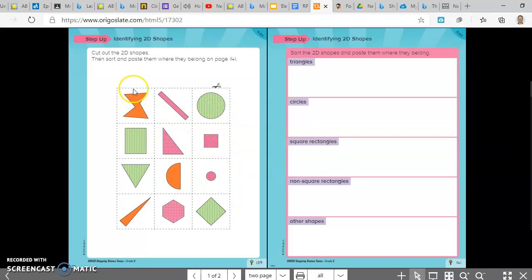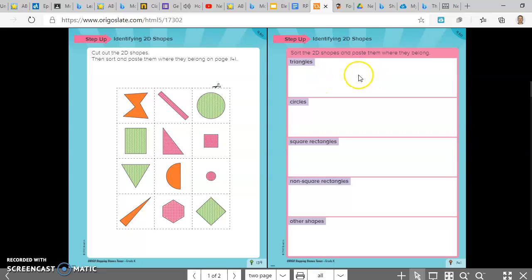Okay, so you're going to cut them out. And then after you've cut them all out, we're going to sort them. We're going to put them where they belong. Now, this one says triangles. So we'll put the triangles in this line right here. And how many triangles do we see? Now, these triangles are kind of different sizes and types of shapes, really, but they're all triangles. Here's one, here's two, and here's three. You see, they have three straight sides. These are triangles. So these three can all be put right here.